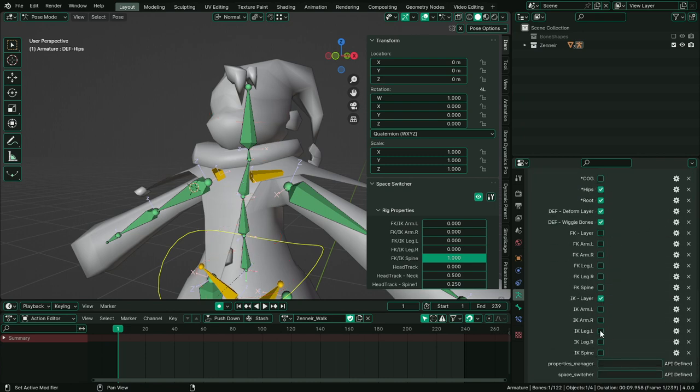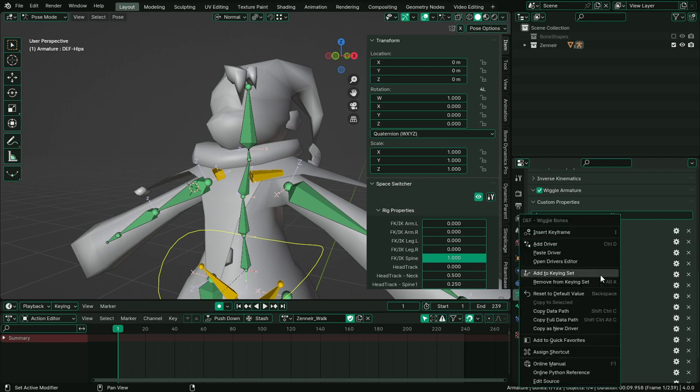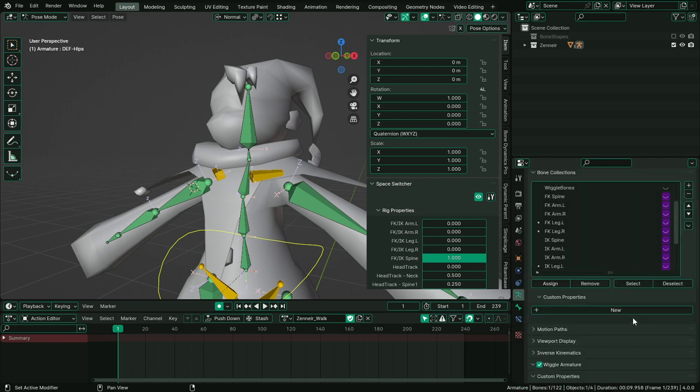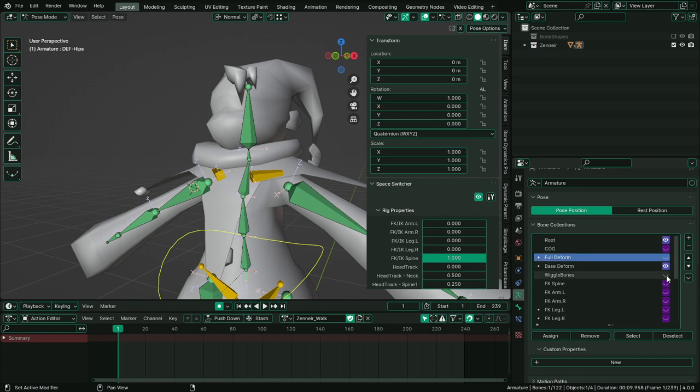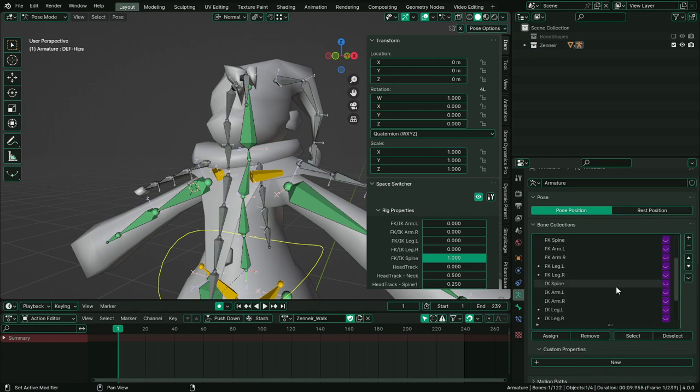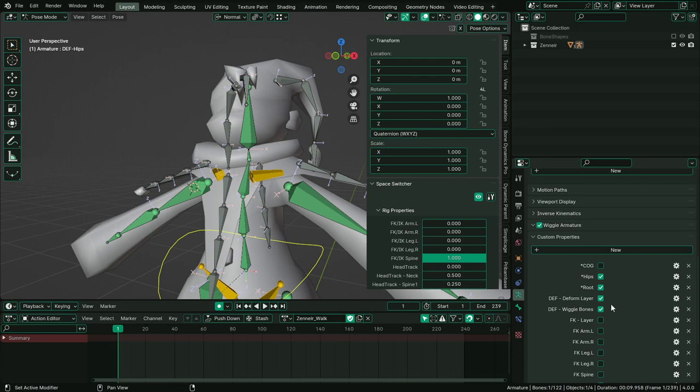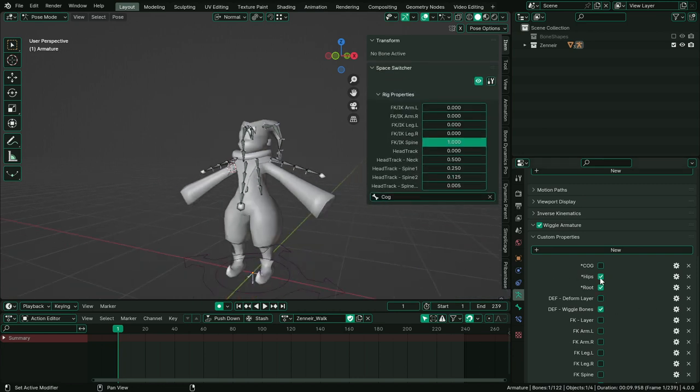There we go. And then wiggle bones. Copy that as a driver. Paste that there. Okay, the hips, I don't think I used that.